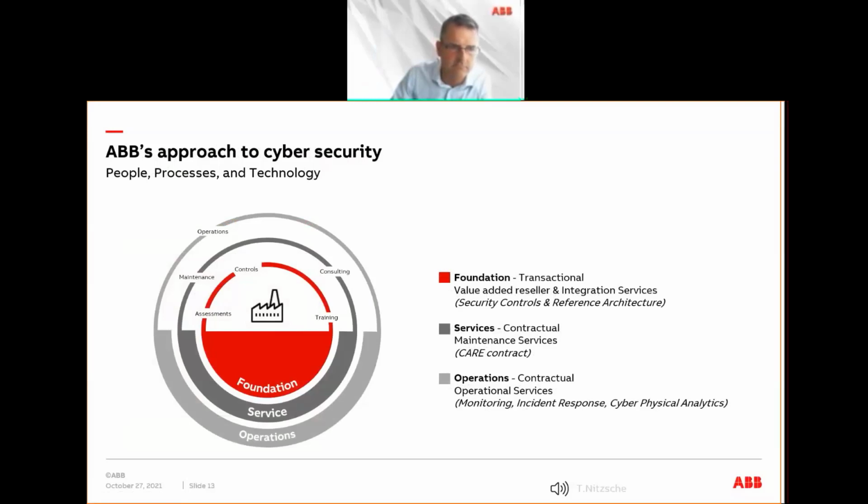Here you can see ABB's approach to cybersecurity. It is our three-pillar strategy: foundation, security services, and operations. When I say foundation, we really talk about the foundational controls, starting with assessments: a risk assessment to really understand the risk of my system, or a gap assessment based on, for example, ABB's reference architecture that Massimo will tell you more about later, or a fingerprint of the system. Then with the information from these assessments, you can introduce mitigation options, which could be an antivirus, so the basic controls, or a backup and recovery solution, allow listing, whatever.